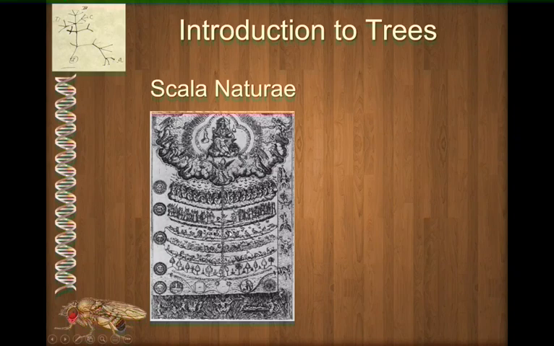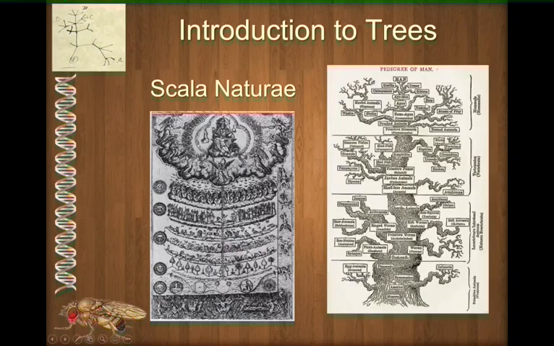And in some cases, this was even used as a way to reinforce social constraints, where we might put peasants at one level, aristocracy at the next level, and then in this case, we have some religion in here with angels and God at the top. So many of these later, especially Scala Natura, also incorporated social and political and religious ideas. And so although it began as a way to classify things biologically, it was not a good way to classify them biologically, and then later took on lots of other social baggage. Okay, but it was used for thousands and thousands of years. And eventually it came to be replaced by phylogenetic or tree thinking.